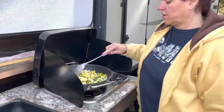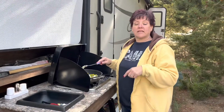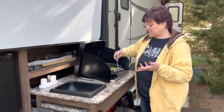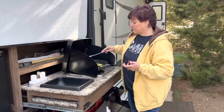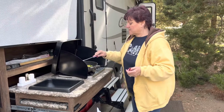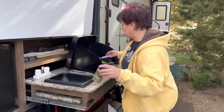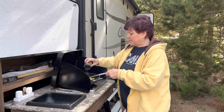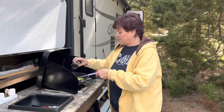We are going to put this in some of our quesadillas, but you can also eat it on the side as a side dish, whatever you prefer. So between the steaks and the corn salsa, we will get this going, and I'm going to add a little bit of this seasoning in here. And then we'll be back to assemble the quesadillas.